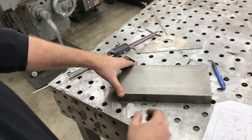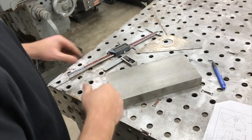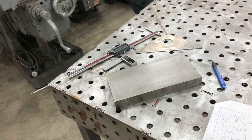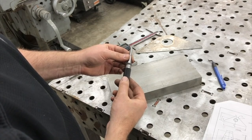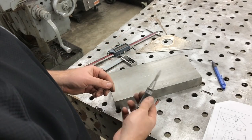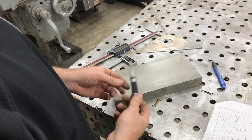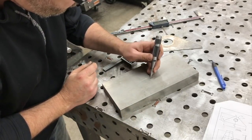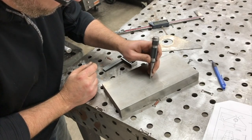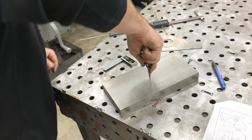I don't know if that's showing up in the camera or not, but I'll move it around a little bit so you can get an idea. And we'll center punch it now. I'll show off my new center punch that I ordered. This is a Starrett number 18-C. They're heavy duty. I did a little research, found the most powerful one I could get, and this was it. So we'll just get this lined up in here. And again, the cross line is the most important line because it's the distance off the edge.